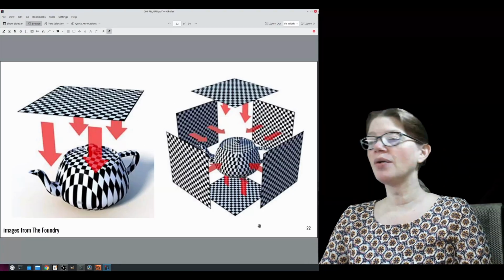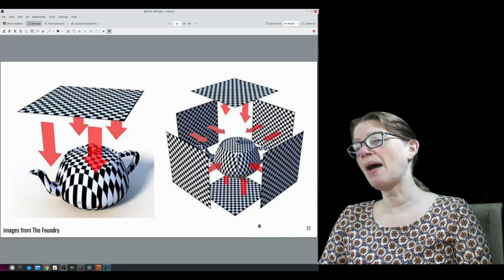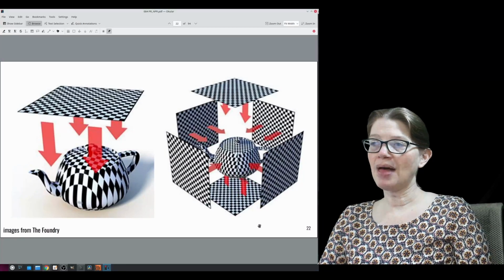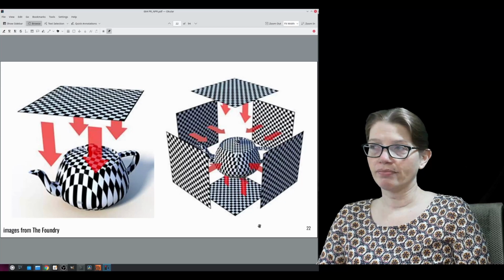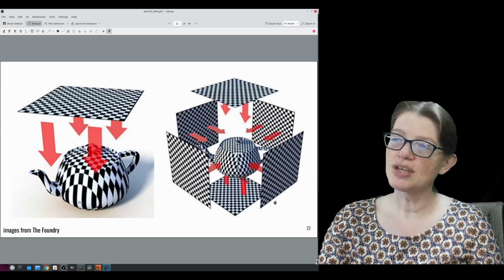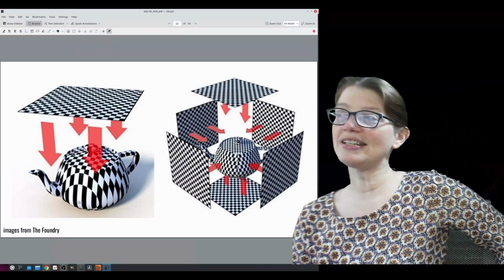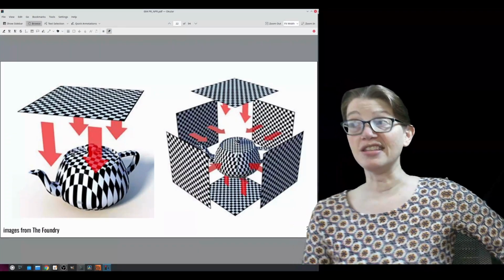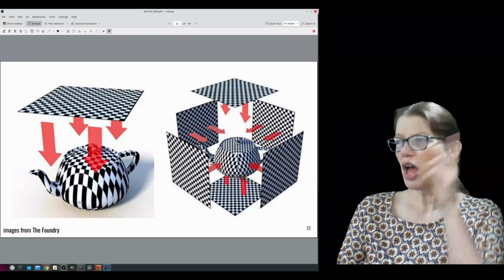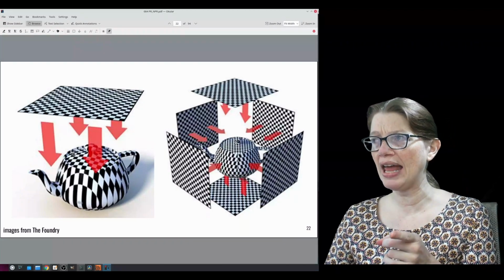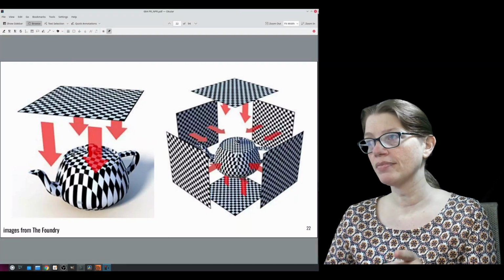So just borrowing these images for what the mappings would look like, I borrowed these from the Foundry. So if we have a planar map, this is the Teapot. And I'm sure if you've been around rendering before, you've seen this Teapot before. And you might be wondering, why does everybody use this Teapot? It's everywhere. Where'd it come from?